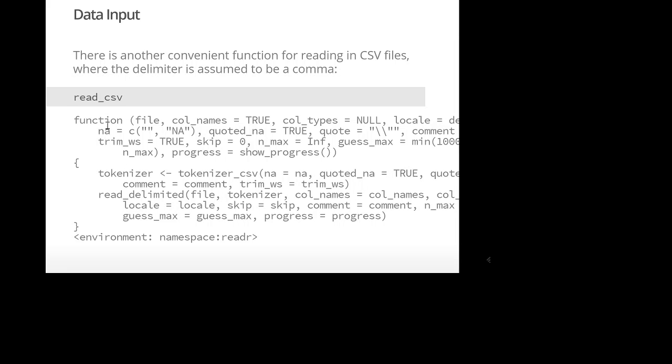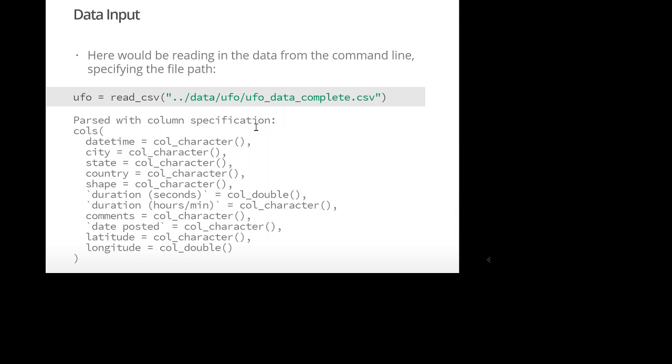If you don't put the question mark and you just type the actual function name, it spits out the underlying code of the function. All it's basically doing is taking in the arguments, putting them in a certain order, and then calling read_delim. It's just a wrapper function for read_delim that takes a CSV, takes all the settings, and passes them forward. If you're going to run that from the command line, you can just type your command in. Again, I'm using a relative path to the data folder, and then a UFO subfolder, and then the UFO data complete.